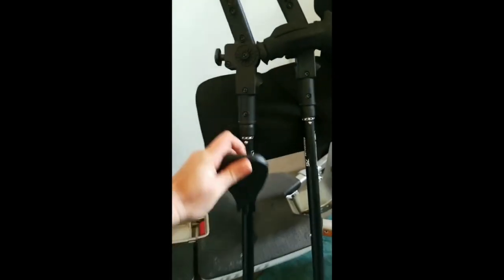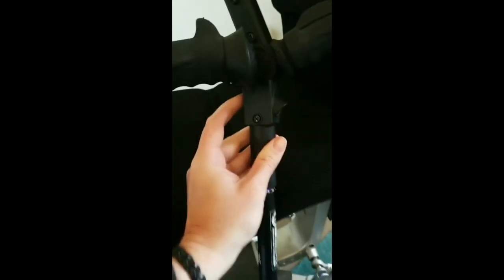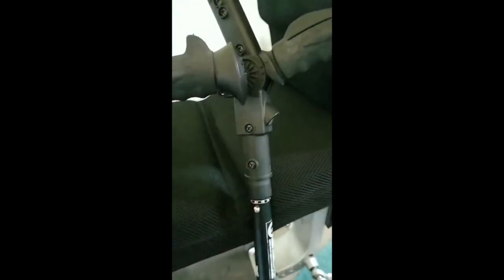Also, these crutch tips are super helpful because it just makes you feel more stable because it has the 4 points on it. And it has some other things that are a little excessive, like there's a light on this, so if you needed to see in the middle of the night, you could. That was super helpful during camping. And then it has a little beeper thing, which I feel like is excessive.